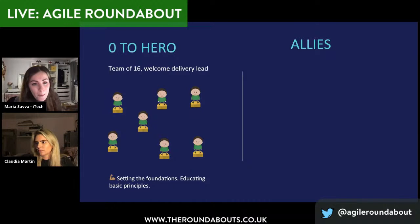Fast forward a couple more months and we're now a team of 25 — growing really quickly. Those Ag experts were soon becoming my allies. It became clear that I needed them to help cascade some of that agile thinking and practices into their squads. It was really important for us to work together and help change this mindset in real time. You can throw as much theory at teams as possible, but if it isn't applied or understood in real life, it really won't relate and it could fail. This was a big theme for the tribe.